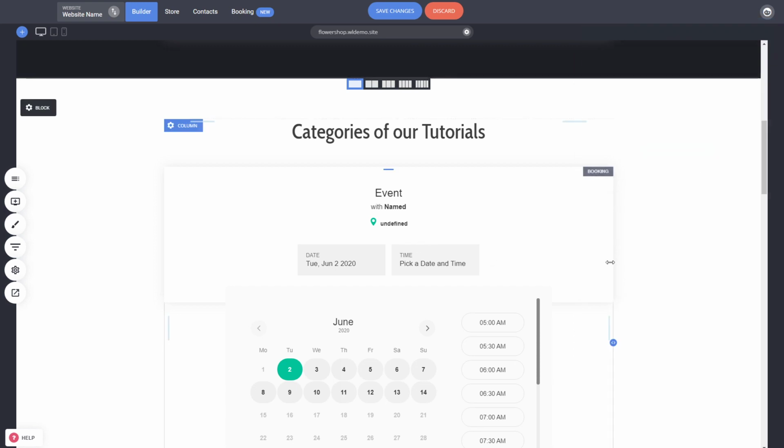If you wish to use services, that will be an extra step in the process to select the service, select the operator, and book the event. Very simple, very slick, and working perfectly with your pages.